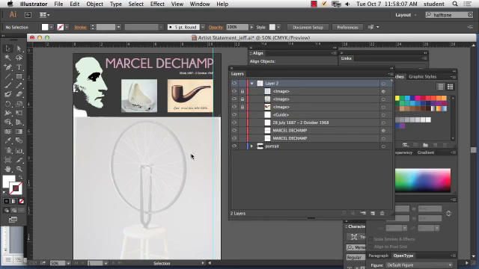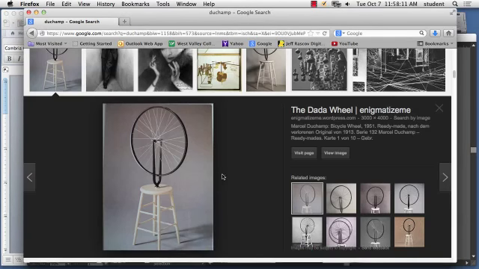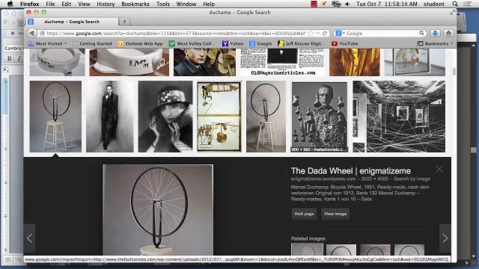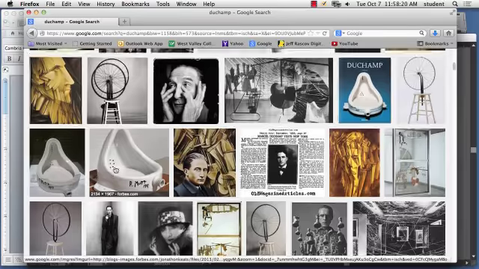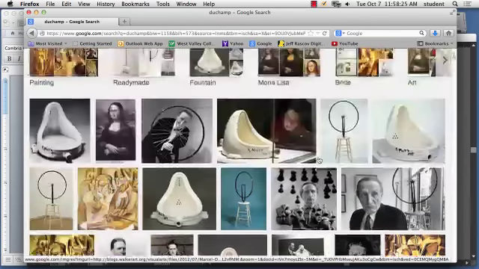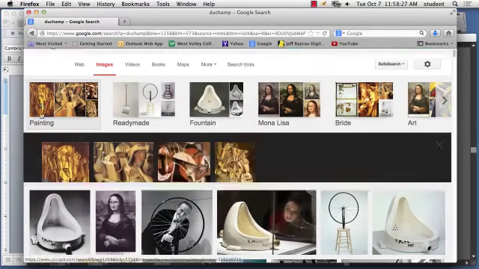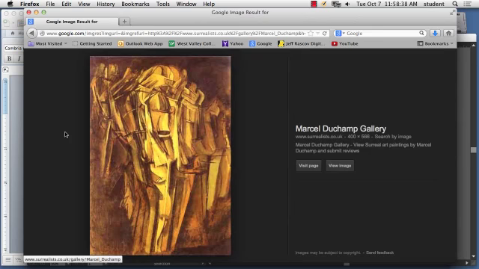Next, I'm going to go and get some artwork from this artist again. We're already online. What are some other famous artists? We already did a toilet, right? Oh, he did Nude Descending a Staircase though. He's famous for that one, right? Which one? Oh, the Mona Lisa with the mustache. Yeah. Okay, so we'll put those two in.